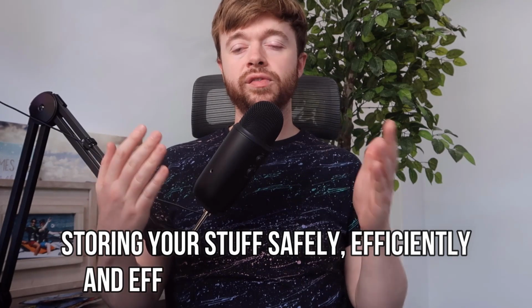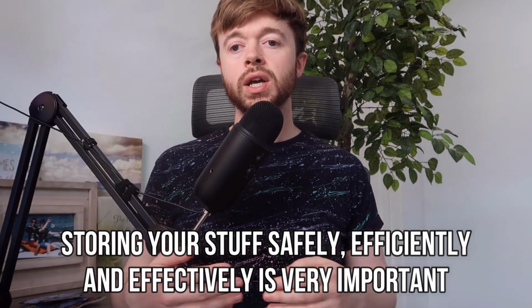So when it comes to storage overall, I definitely recommend, don't skimp on it. Don't be afraid to spend a little bit in this area, because storing your stuff safely and efficiently and effectively is very, very important. It'll save you money over time, because it'll make sure that your stuff is protected. You don't end up with damaged sets because you're moving them around too much, or they get some moisture damage or anything like that. You also will use your space effectively if you think strategically about the things that you're buying when it comes to your storage solutions. So if you're just using different sizes of boxes and reusing random boxes you have lying around the house for your storage, you're unlikely to use your space effectively.